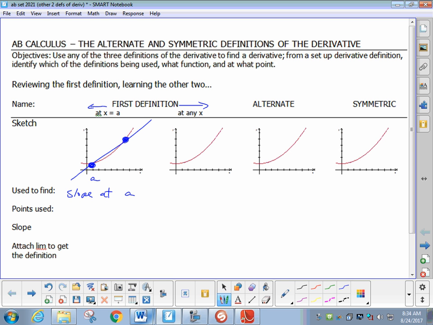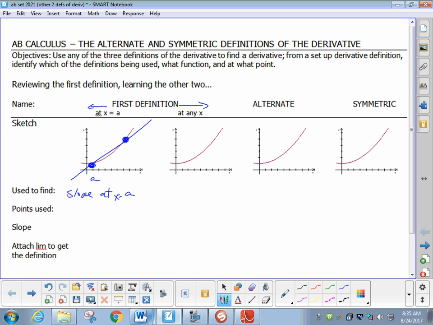Okay, so at the end of the day, if I said, hey, what's the slope at 2, would it be an actual number or some kind of rule that could be lots of things? A number or a rule? A number, okay. When I say what's the slope at this point, it would just be one thing. It wouldn't be lots of things. There would just be one slope at a particular point. All right? Slope at A. Or I should say x equals A, so it doesn't look like slope out.